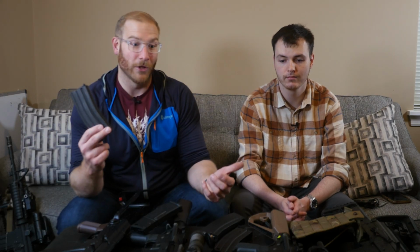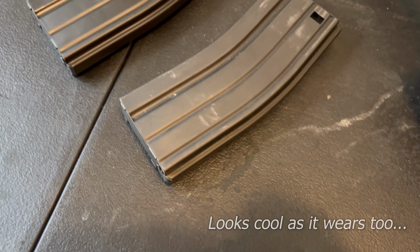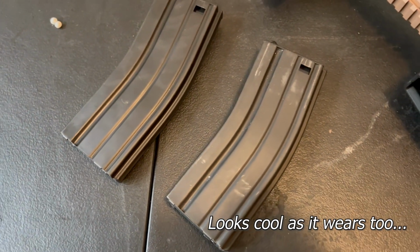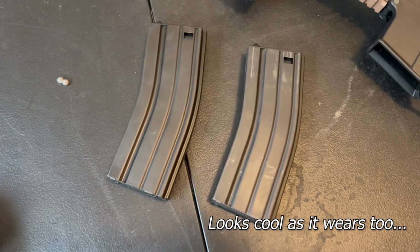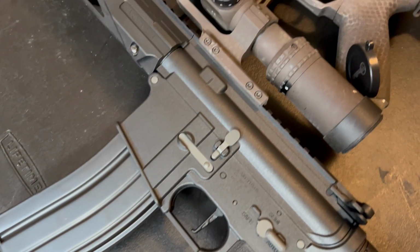And another thing I really like about these, beyond the size, is the fact that they are not just a metal with a painted finish. This is actually a case-hardened finish. And that's a really nice finish for an airsoft magazine. You don't see that a lot. Yeah.